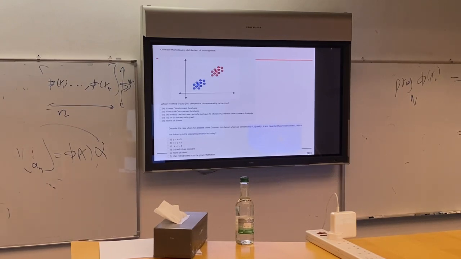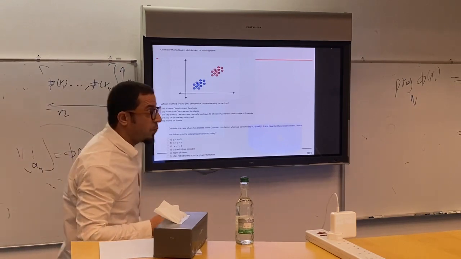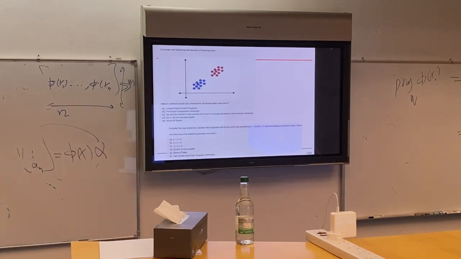Look here, you have data here, and you have another data here. The mean of this one is -1, 2, and the mean of this one is 1, 4, right? Okay. But sorry, they have the same variance. What does it mean, same variance? It means the same shape. Same shape. Okay. So what is the decision boundary here?